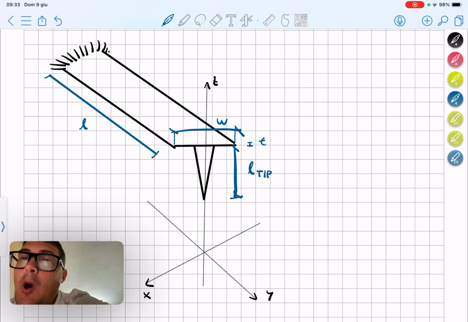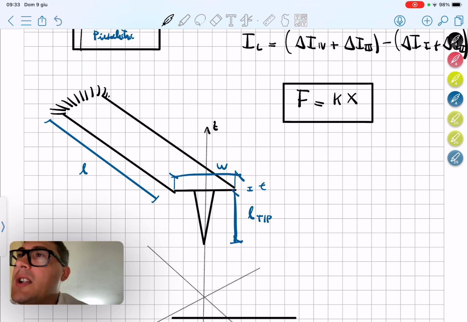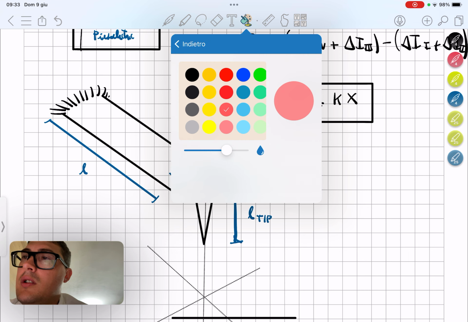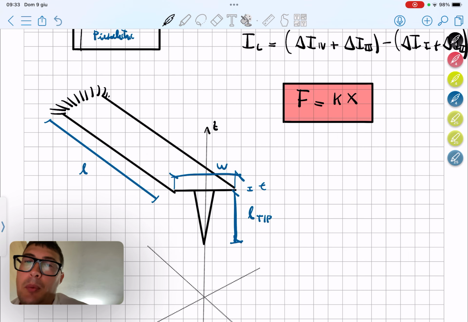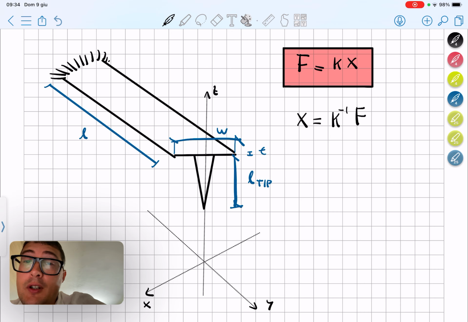So what would be the displacement and the forces relation in this case? Well, it's actually following Hooke's law, which I hope everybody is familiar with. The force is proportional to the displacement, and the proportionality is called stiffness, which we denote by K. We are rather more interested in the displacement, so we need to reverse this equation, to have x equal to k to the minus 1 f, where k to the minus 1 is the inverse of the stiffness.